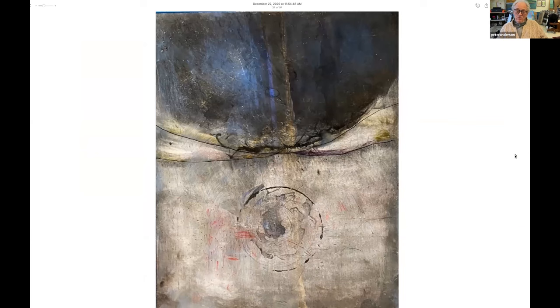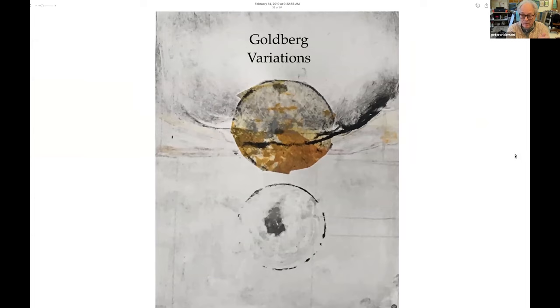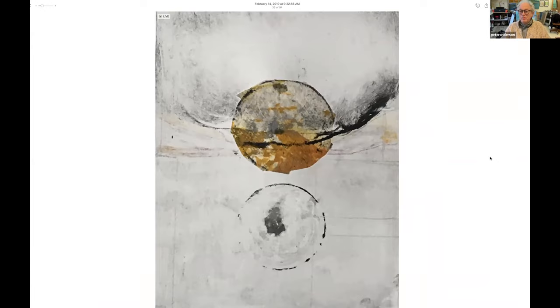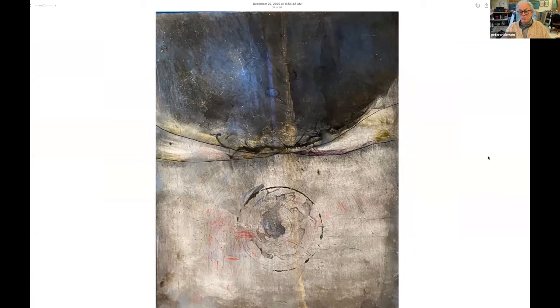So how I did it, I don't have the plate here. I took the plate from that first image, the plexiglass plate that went into the press, and it didn't have much left on it because the collagraph is where you adhere something to the paper. So the orange stuff on this got taken off. So it wasn't on the plate anymore. There's not a lot on the plate, but I started playing with it and putting it over different things. I would put it over different pieces, got some show and tell stuff here.